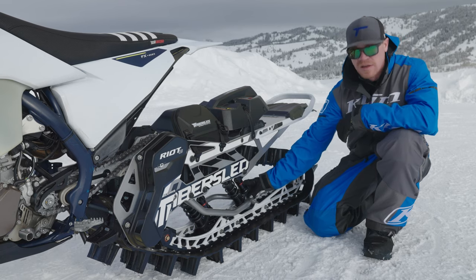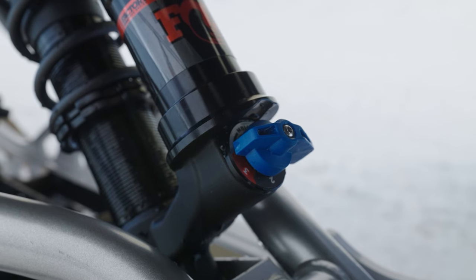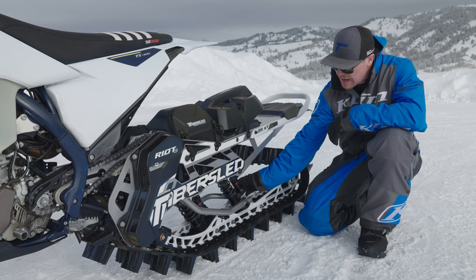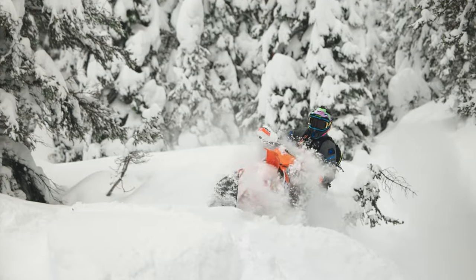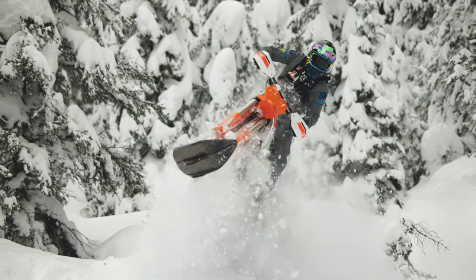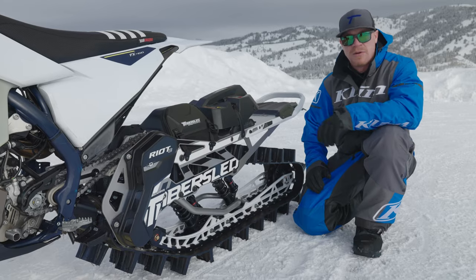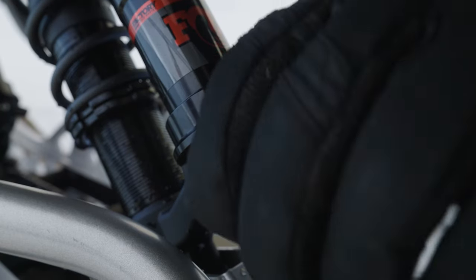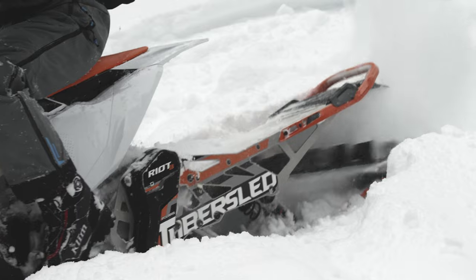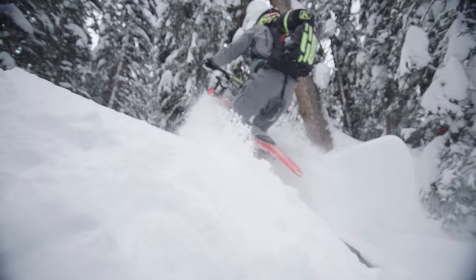We also continue the use of the QS3 Clickers. The rear shock has a lockout base valve indicated with the blue knob. This allows us in soft mode to get a really aggressive wheelie kit — it likes to be really playful on re-entries, really super fun. And then when we drop into a big drainage and need to climb back out, we can just reach down, put this into lockout mode, and the kit will stay planted, keep the front end down, and allow us to climb out even in the deepest snow.